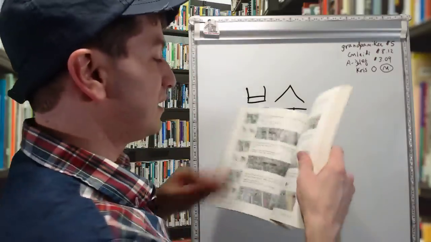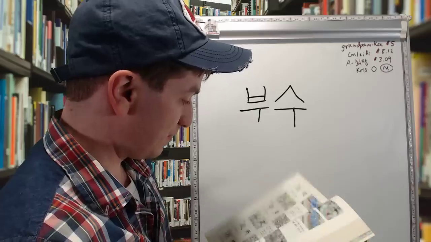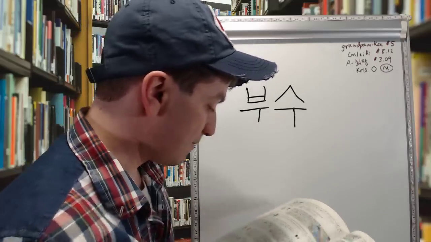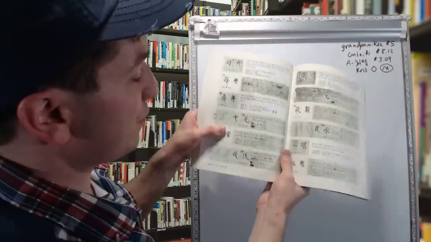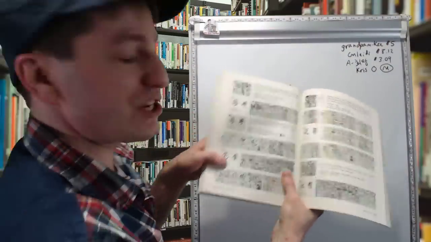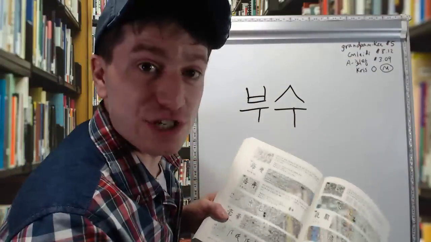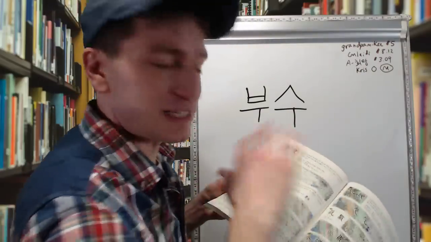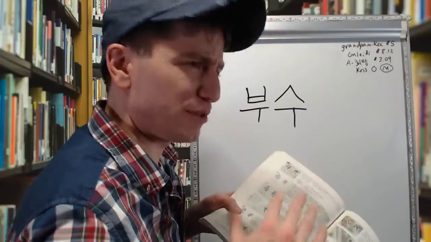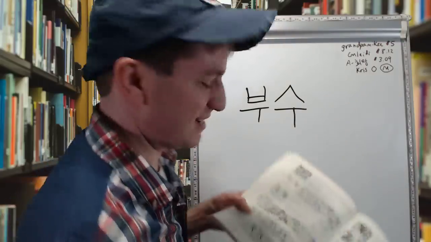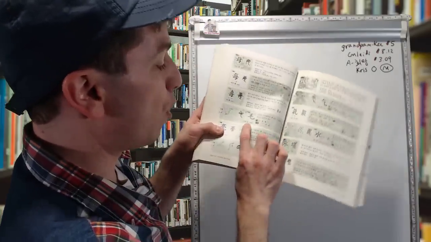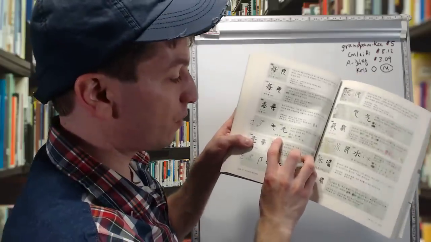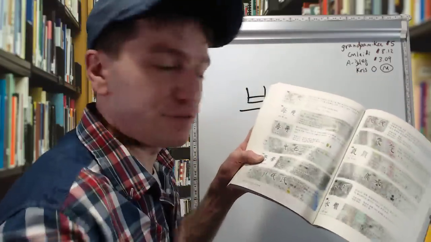It will show you, let me find a fun example. Okay. For example, it'll show you the character, what it originally used to look like, a couple thousand years ago or whenever it was newer. It'll show you how that character evolved to become what it is today and what it originally meant. So for example, this is the character mo. Mo is the hanja word for fur. It's like fur on an animal.